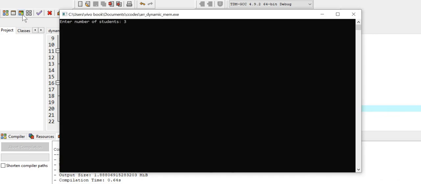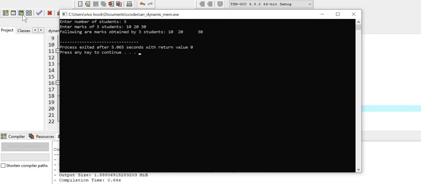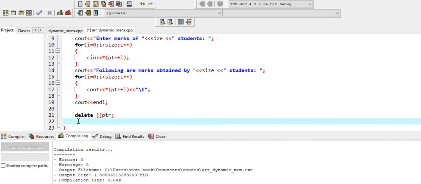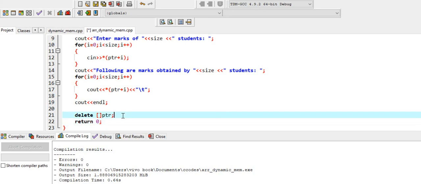Now enter the number of students 3, 10, 20, 30, marks obtained by 3 students 10, 20, 30. So whenever the variable goes out of scope, you can deallocate the variable by using this delete operator. So finally return 0. Now this is the whole code.